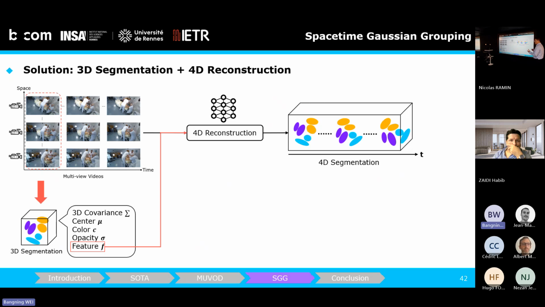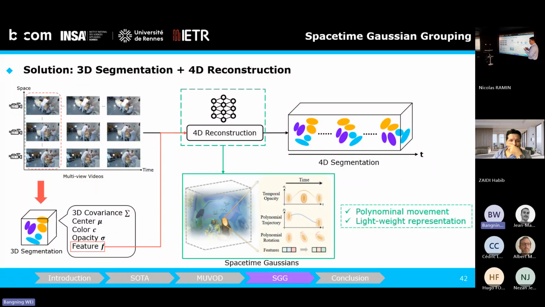And then we can achieve 4D segmentation with temporal continuity, and this uses less storage. For the 4D reconstruction method, there are many choices. Finally, we have chosen the Space-Time Gaussians, which use polynomial functions to represent the motion of the Gaussians and the change of the opacity, because this is a method which has its parameters in polynomial functions, and is very lightweight and portable.